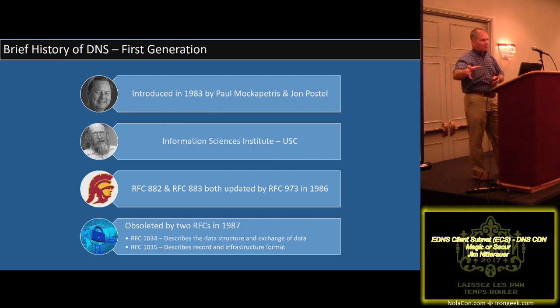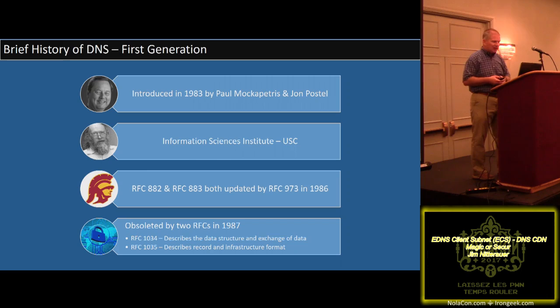There was a key group of host files that were exchanged among servers. Somebody took care of those servers. If you wanted to add another server to your network, you had to go in and manually edit the host file. DNS was introduced in 1983 by Paul Mockapetris and John Postel. They worked at the Information Sciences Institute at USC. The original RFCs for DNS are RFC 882 and 883.